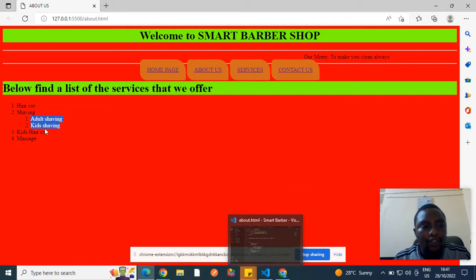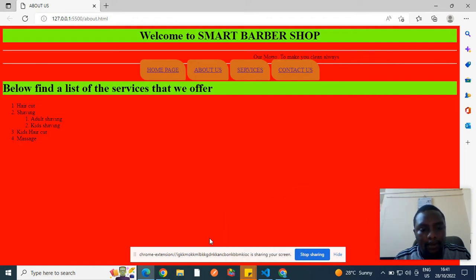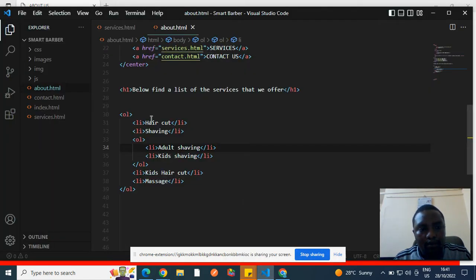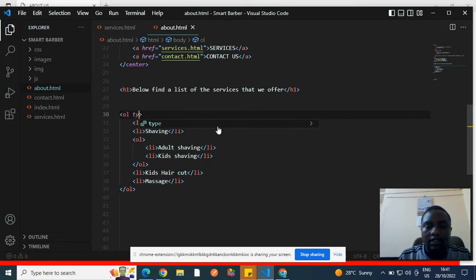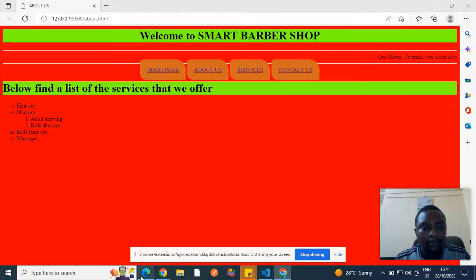Now if you want to change the numbering, maybe the starting number, maybe instead of using 1 2 3, you use Romans, then you use an attribute called type, and then you pick the numbering that you wish. OL type equals I, then you'll get Roman numbers.